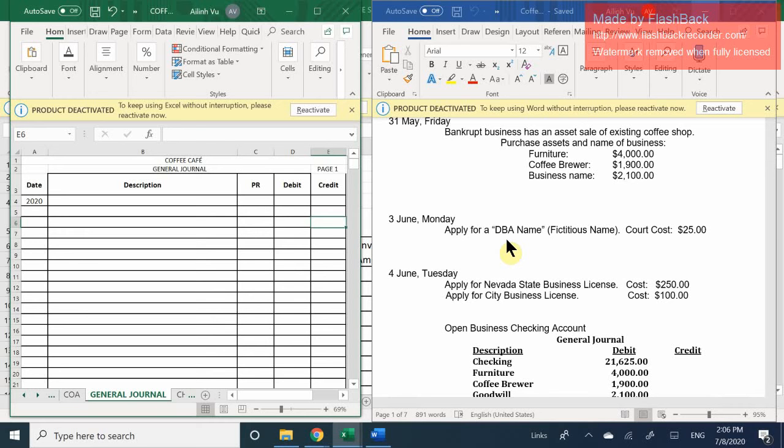So anything that we need to put there? Can we record this transaction? You already have an established bank account now, and you have a property, place and things. Well, you already got the license. No, we haven't. This is just to change the name. We haven't even got the license yet. That's on the 4th day. Right now we're only on Monday, June 3rd.